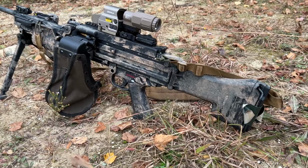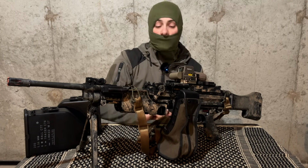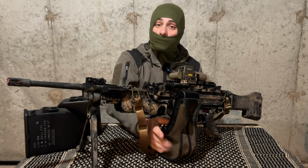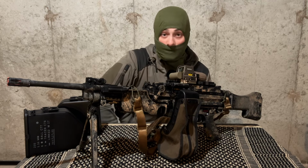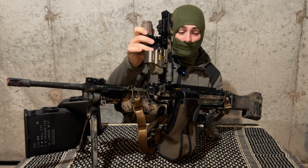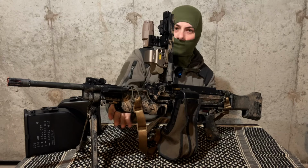Now I haven't fit any internals into here to feed into the MG4, although that is a plan for later, but instead I use just a random bag of BBs that I have stored in here so I can reload really easily when I need to using the internal reservoir, which, let's get to that. This reservoir is unique. It holds 900 rounds up here and feeds into this handguard area down here.